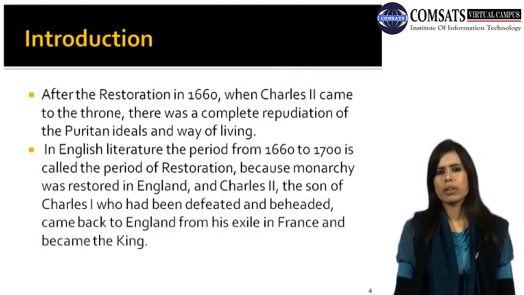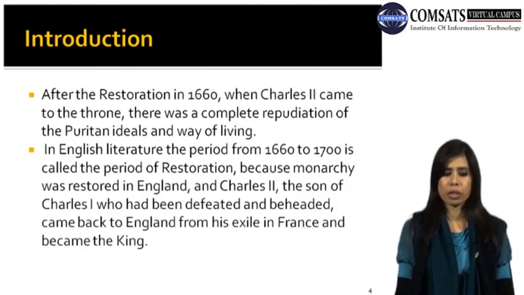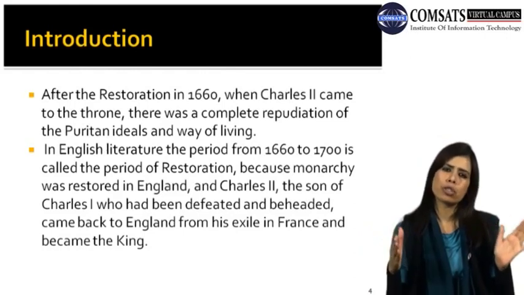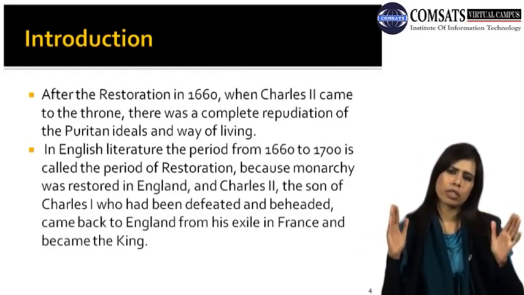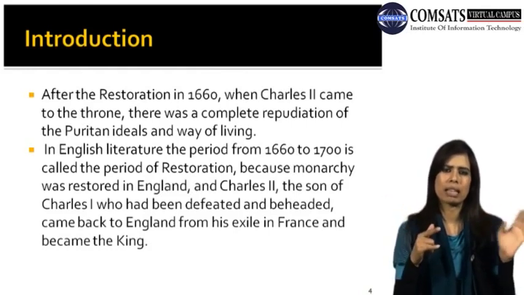First of all, I'll introduce the concept of the Restoration period, and then we'll relate it to English literature. After the Restoration in 1660, when Charles II came to the throne, there was a complete repudiation of the Puritan ideals and way of living. Previously, as you know, we divided the 17th century into two periods: the Puritan age and the age of Dryden.